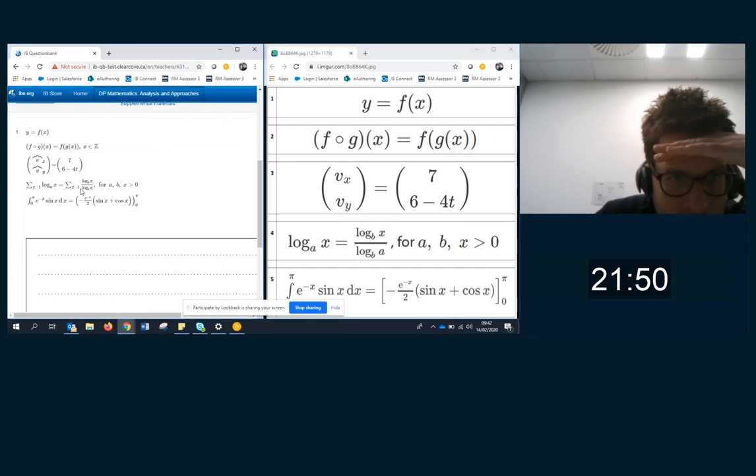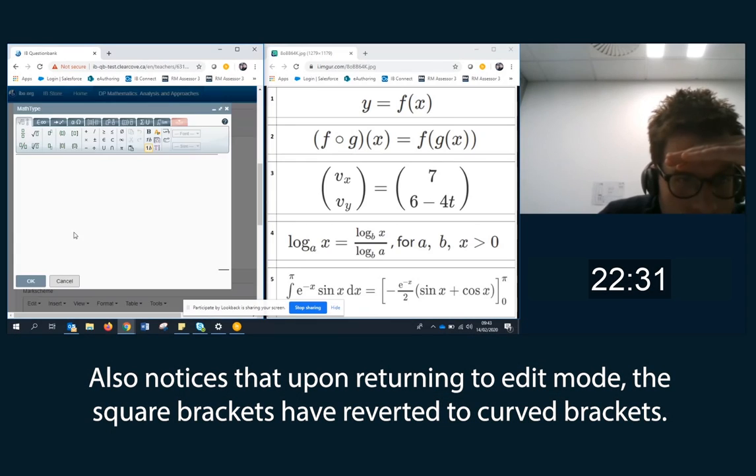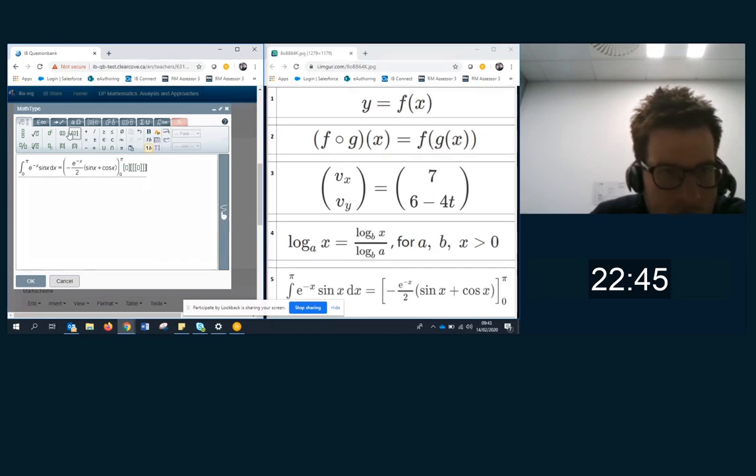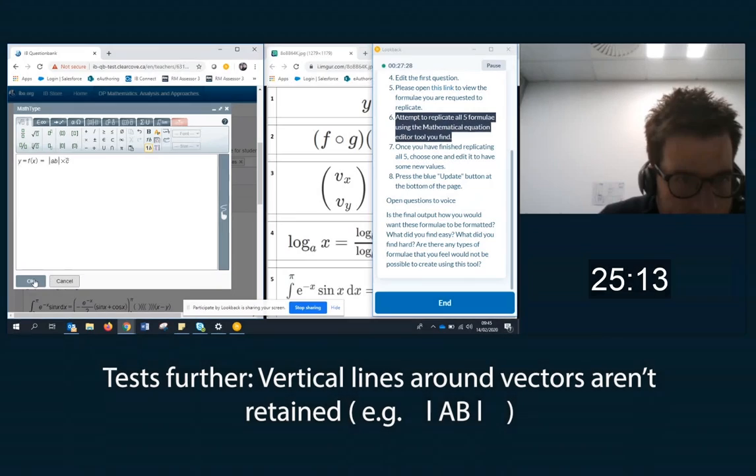The E becoming italic, fine, and the sigma not presenting quite how I wanted, fine. But that lack of square brackets, I would argue, is a problem. It seems weird to offer that in the template and not be faithful. And then as you go back into the edit, which I kind of get as a directional thing, the brackets are wrong there, despite having been right when we first went the other way.